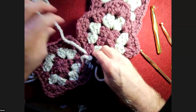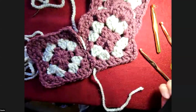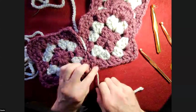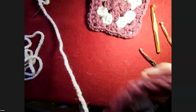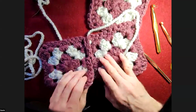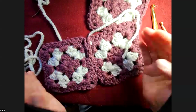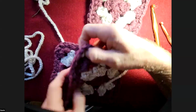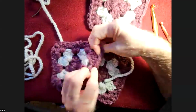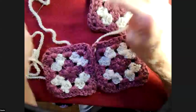And it looks horrible and you're about to give up. And then when you pull it, it turns the seam onto the inside and it joins it very nicely. It is invisible. And then the inside seam is, this is probably the best way, don't you think? Maybe this is actually the best way because that seam is almost invisible and it's quite flat. It's not bulky. And then you can see it's sewn together that way. This is probably the best way. I don't know why I don't do this every time.